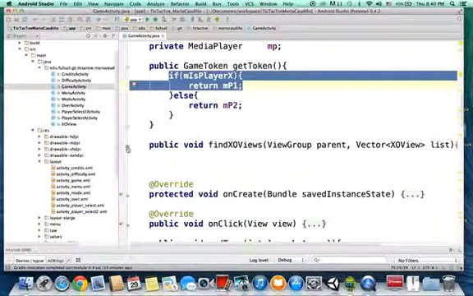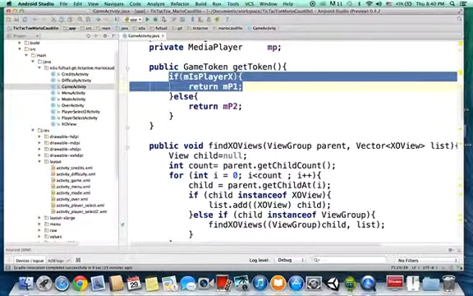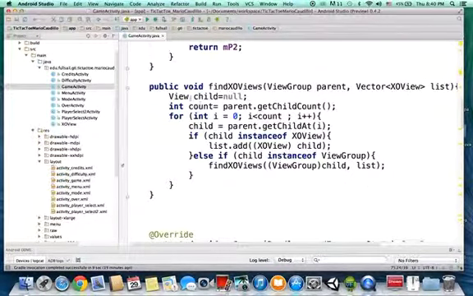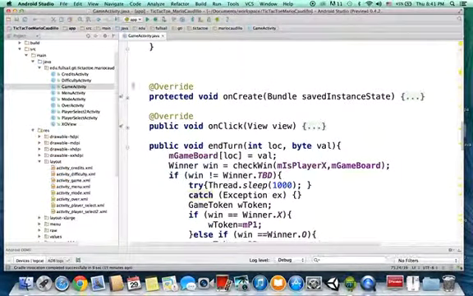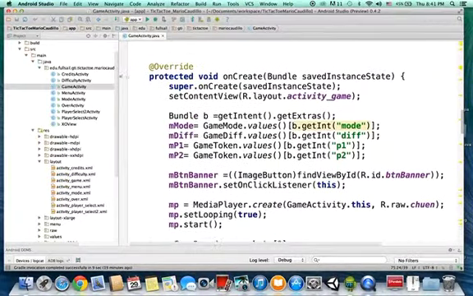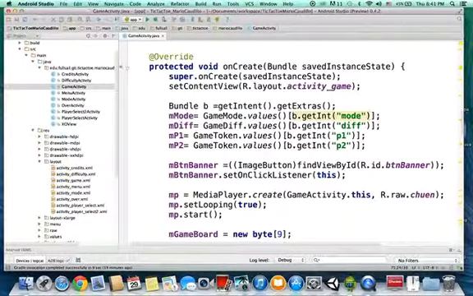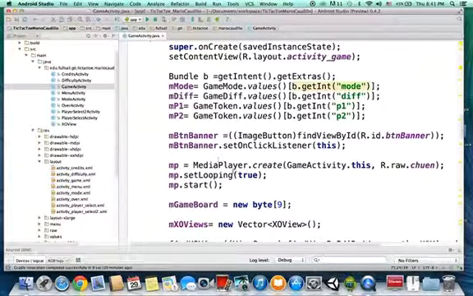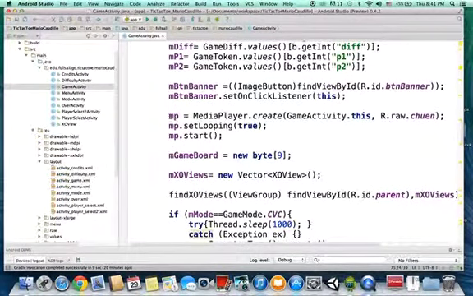Then we have here the method findXOViews. We get this to be a child of the vector list. Then here on create, we initialize, we take all the extras of the intent, the buttons, the media player.